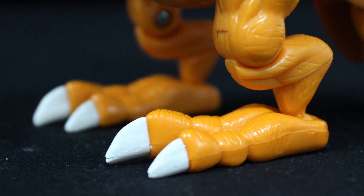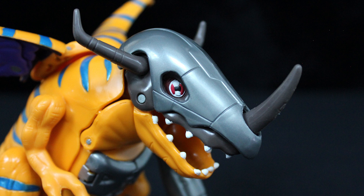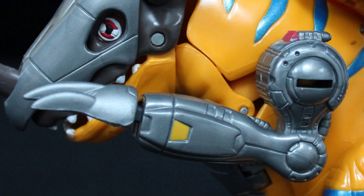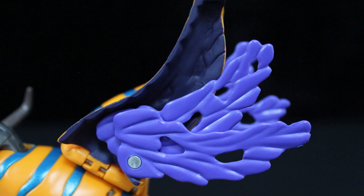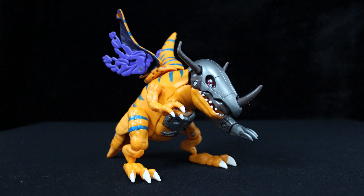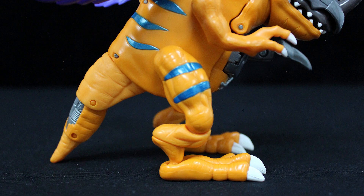It doesn't peg in well there, either. Metal Greymon's tail folds out from below, and it too has mechanical detailing. Lastly, the legs have a slightly different configuration — every little helps. The articulation has changed slightly, for both better and worse. The metal skull impedes the previous head movement. However, the new arm has an elbow, with the claw on a strut. The wings furl and hinge in and out. Everything else is the same as Greymon. While I'm aware Metal Greymon is supposed to be hunched, the new tail, permanently curled downwards, forces that a little more than is probably necessary.